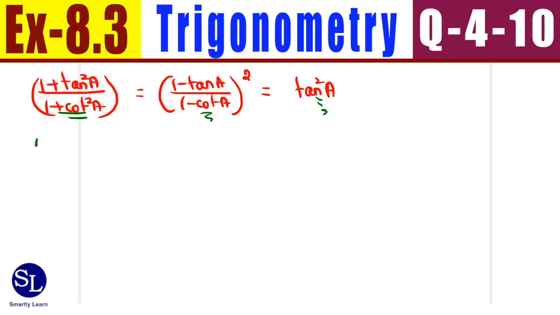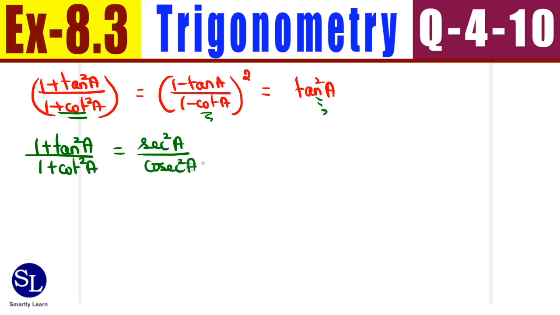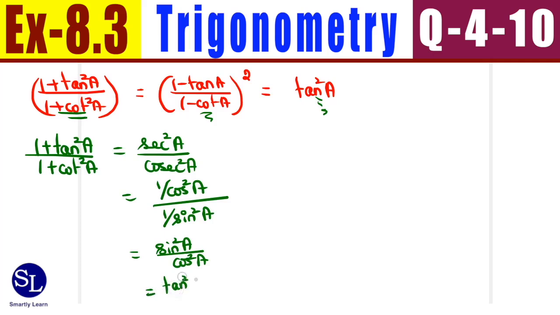So here it is (1 plus tan²A) divided by (1 plus cot²A). So direct identity here, 1 plus tan²A is sec²A divided by 1 plus cot²A, which is actually cosec²A. So directly we have applied the identities. From here, there are no other additional identities, so we are converting it to base ratio. So sec²A can be written as 1 by cos²A divided by cosec²A, which is 1 by sin²A. If you rearrange the fraction, this will become sin²A by cos²A, which is nothing but tan²A. So actually we took the first one and we were able to prove it equal to tan²A.